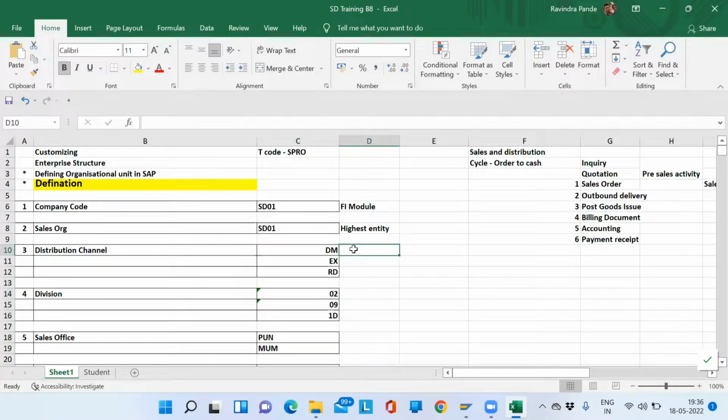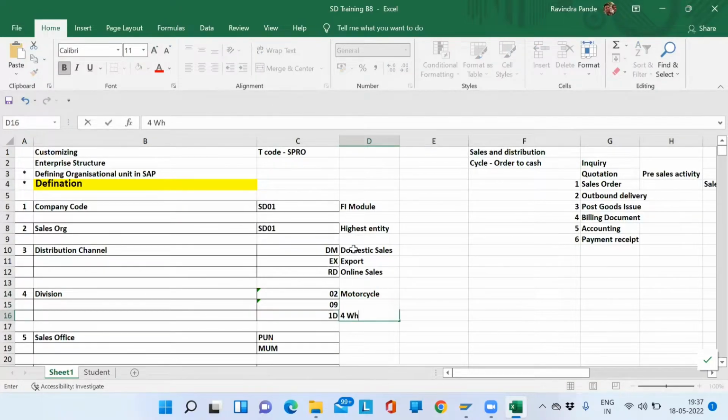This is domestic sale, export, and online sale. Take division, motorcycle, four-wheeler, spare part.